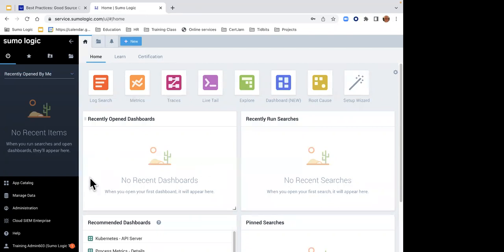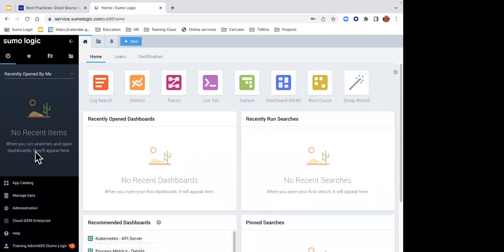Now, what I'm going to do here, folks, just so you know, I've logged in as this training admin account, and that will work for the labs and the exercises and all that stuff. But I'm going to actually log out. I'm going to log in with my credentials. The reason I do that is I have a higher level of permissions. And there's some things I'm going to show you as far as administrator that you can do in our environment that you're not going to have permissions to do. We have to protect our environment, right? It's a public facing environment. And therefore, there's some things you can't do even with the training admin account.